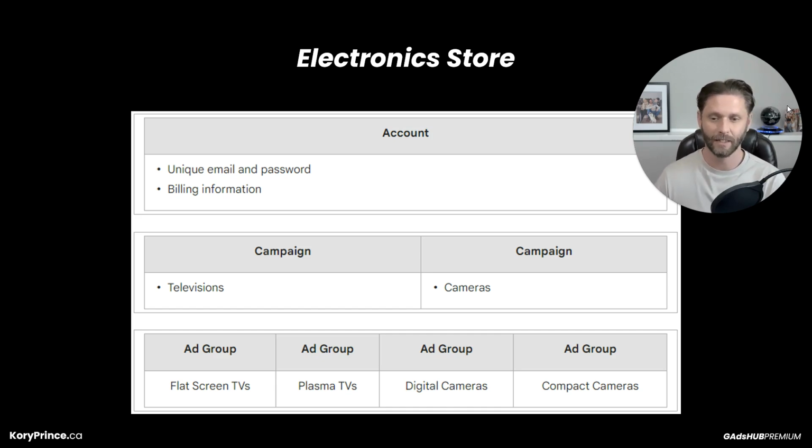If you made a campaign called televisions and then an ad group called televisions, you'd get traffic depending on what keywords you chose, but they might be looking for a specific kind of television. So your click-through rate when they see the impression of the ad that doesn't mention that specific television will be lower, which will in turn lower your quality score and just cost you more money for clicks that aren't relevant to your business or what you actually sell.